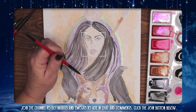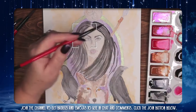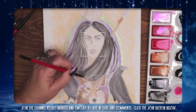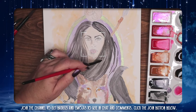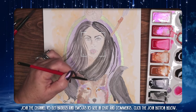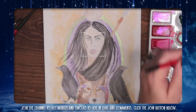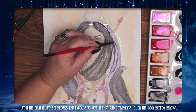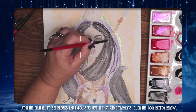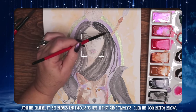My biggest concern with these cards that I'm making is I'm hoping that they all come out looking like a set. I hope that they all have the same kind of style to them, so it feels like they were all done by the same artist. Having said that, I want to do them all in the different styles of the different cultures of the goddesses. So I feel like that's impossible to make them look like a set because if I do something in kind of that Viking style and then something in the Egyptian style and then there's the Greek look to their artwork, I'm a little bit torn.